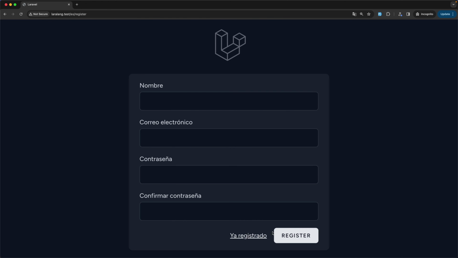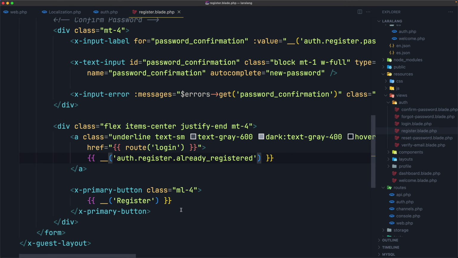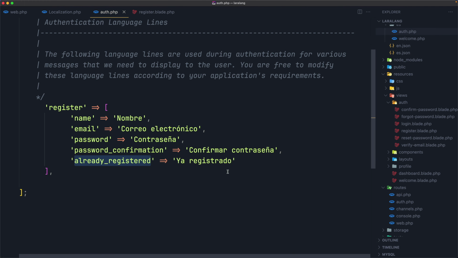Now we need to translate also the button, and let's go to auth.php one more time and say register, which is going to be like this.